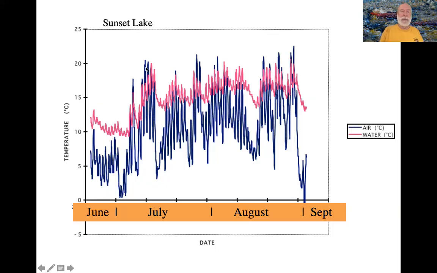Okay, now if you go out in the middle of the day, it's quite likely that the air temperature is going to be a bit higher than the water. But if you go there at night, it's actually the reverse. The air is going to be a lot colder than the water.